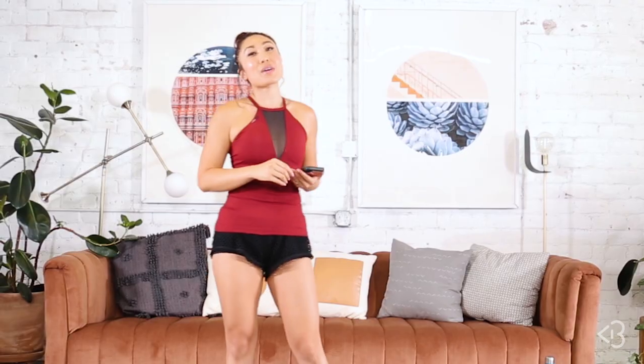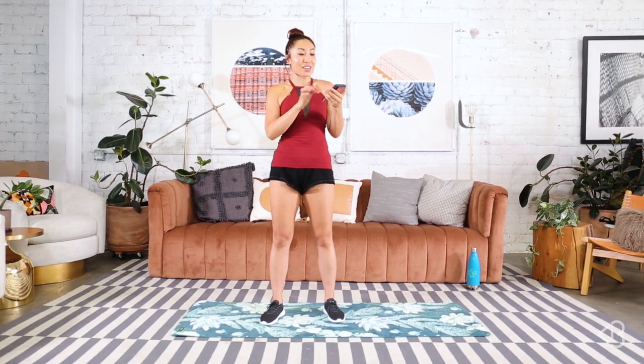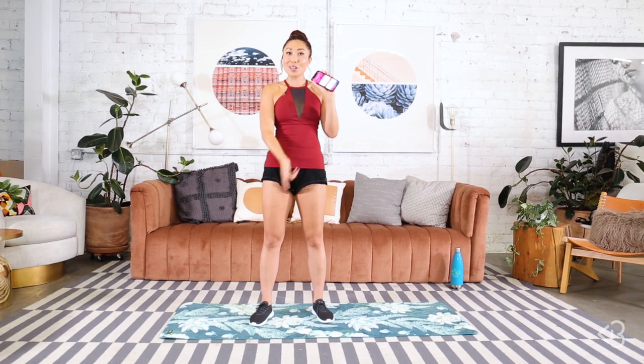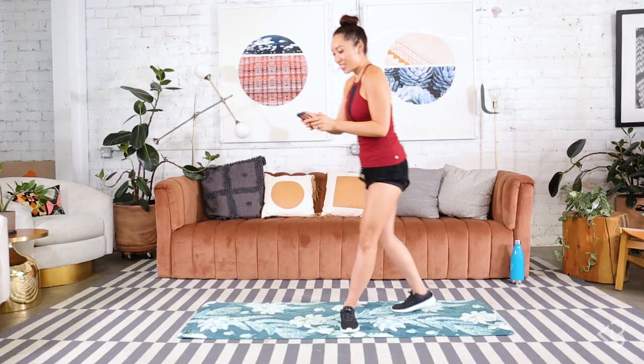It's seven moves, 15 seconds of rest, 45 seconds of work. I want you to make sure to use those 45 seconds hard — go crazy. You'll be doing four rounds of this for a complete 28-minute workout. You can replay this video three more times if you want your entire routine, or just download the Pit Pocket app. It's free to download — head over into the custom workout section and create the workout that I just told you about. And here we go with our apartment-friendly pit, you guys.